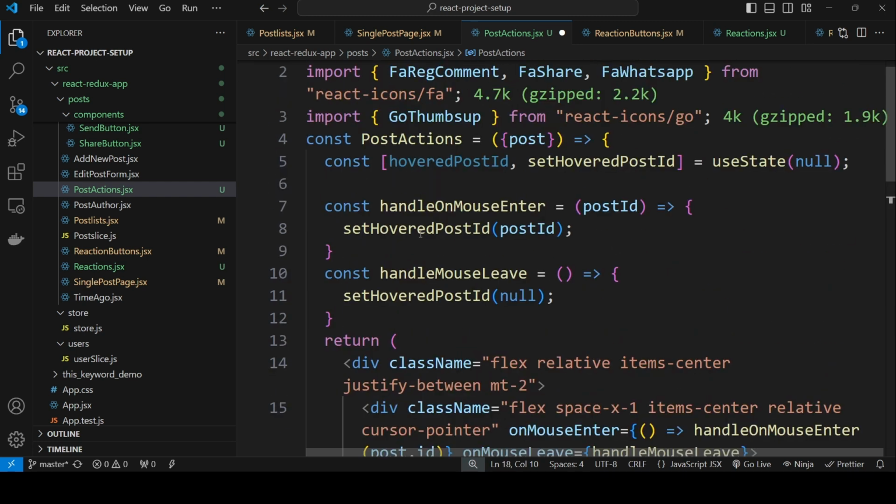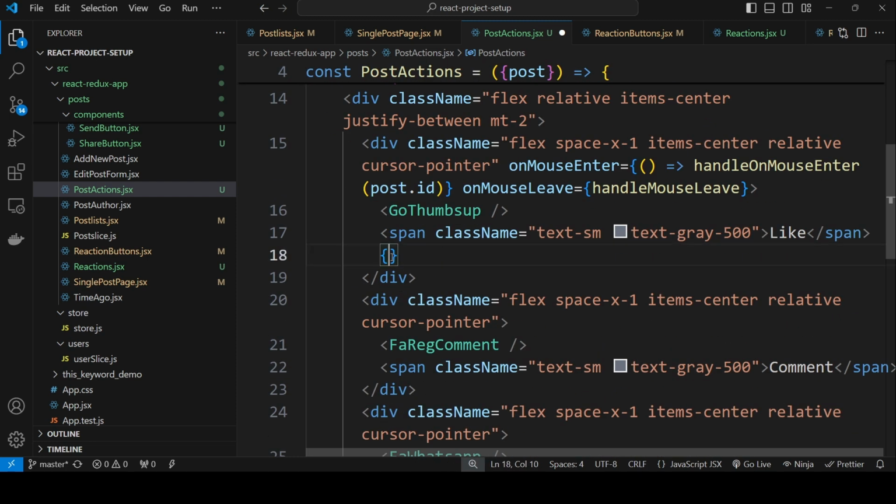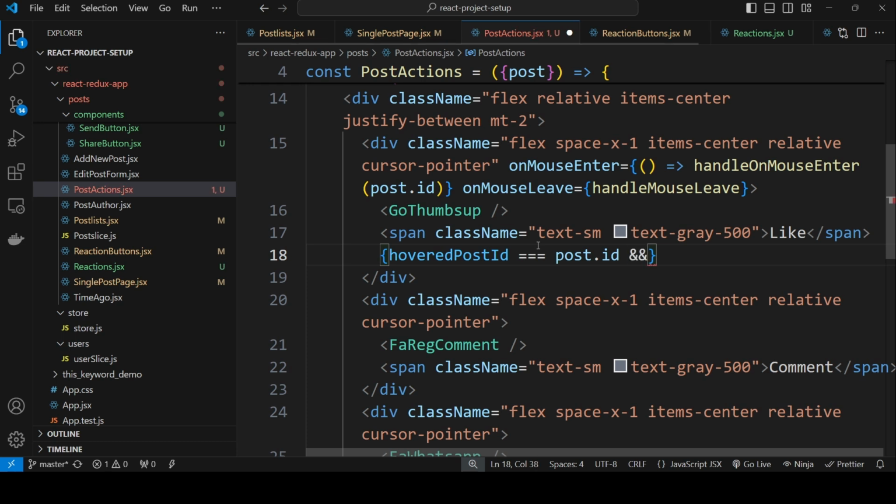That is, forward post ID should be equal to the post ID. Then only we want to display the reactions pop up.